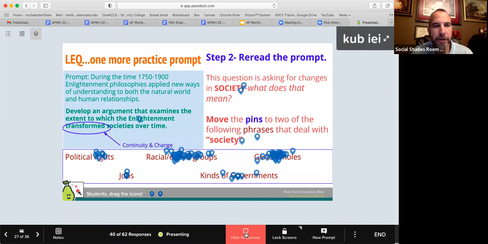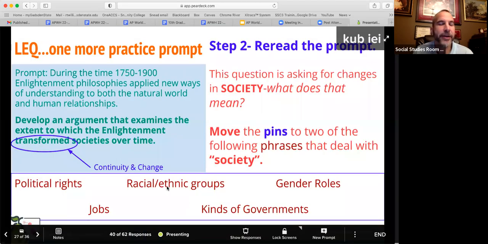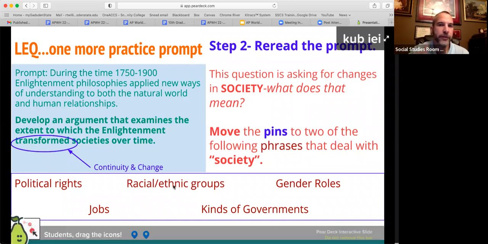I think most of you have got the right idea here. When we discuss society or social, we're thinking of different classes of people and how people are organized. So definitely racial or ethnic groups would work. Definitely gender roles. If I see that question come up, or if I'm reading something and I see society come up, I'm immediately thinking of race or ethnicity, gender, or sometimes class, like socioeconomic class.